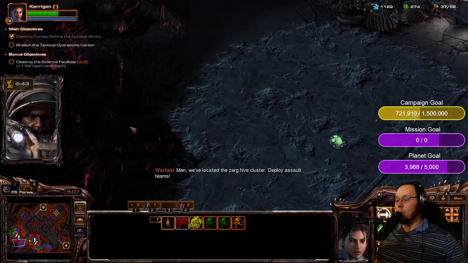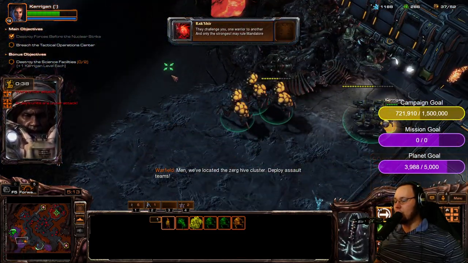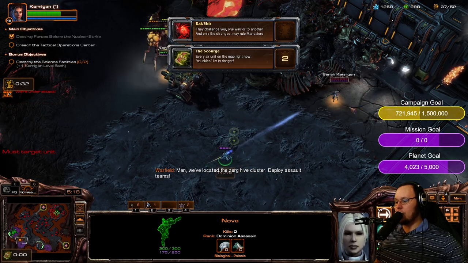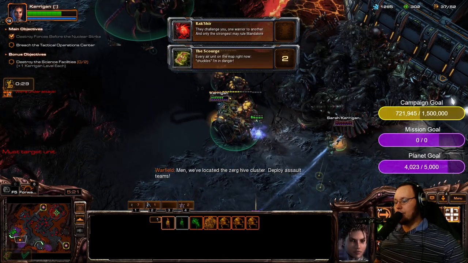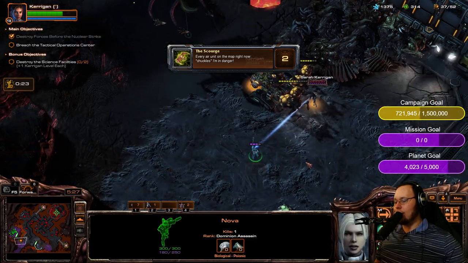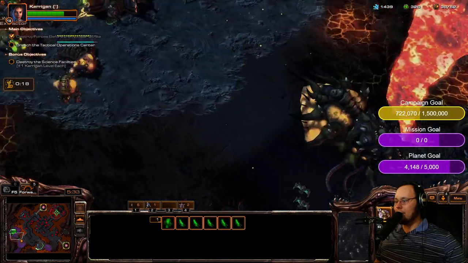Oh, it's Zeratul! Oh, no. The Leviathan is a detector. We're being assassinated by Zeratul. Well, let's see. We can grab this Kerrigan for now. Take down Zeratul. And then I guess we'll release that so that we can... Oh, snipe our own guy.